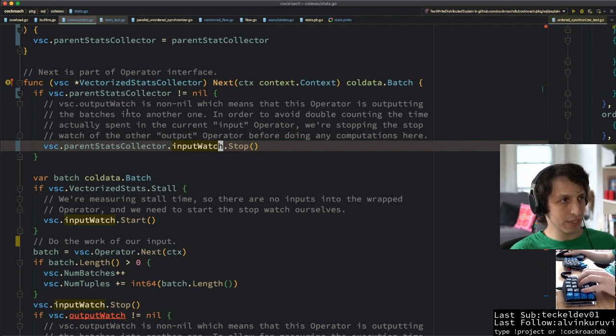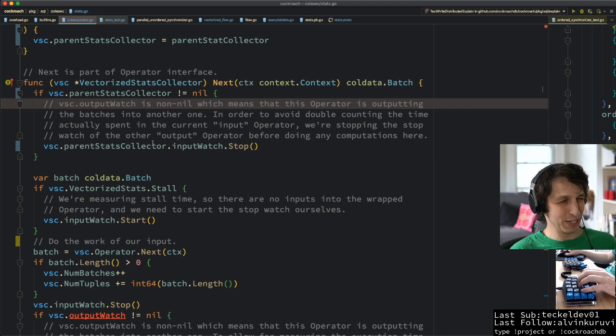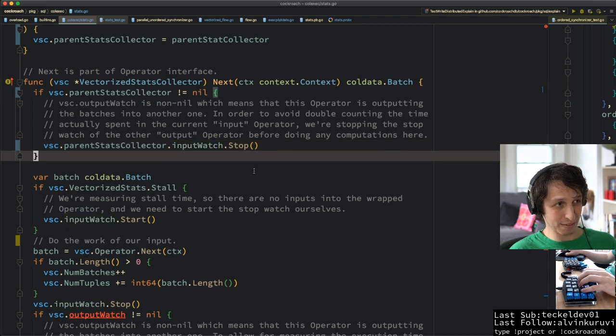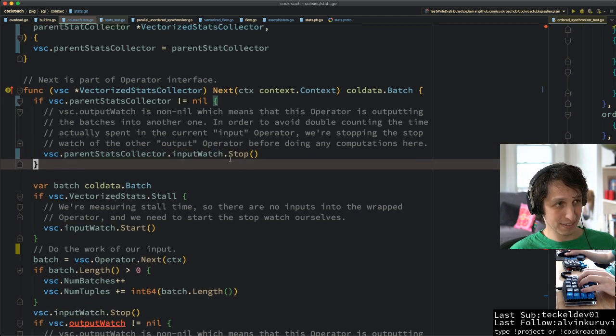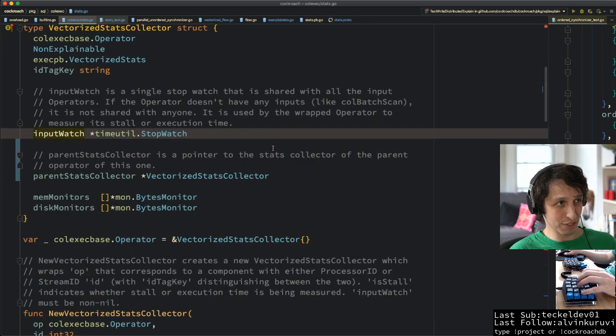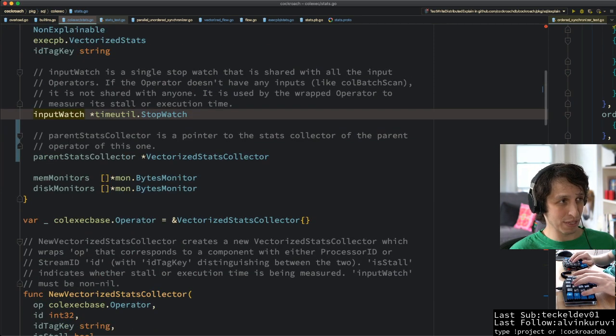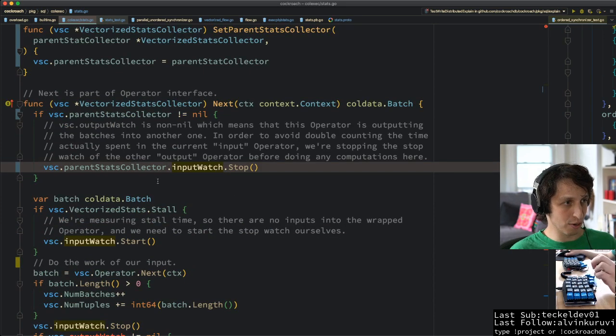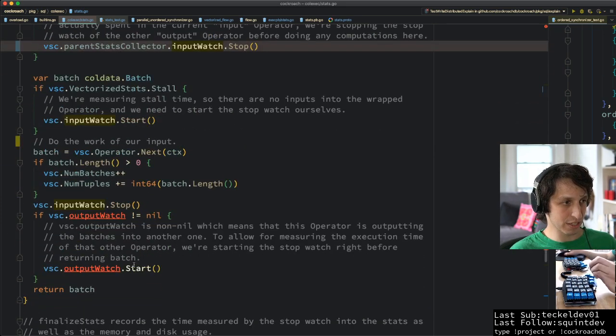Right. So we were setting the output watch before, and now what we're going to be doing is setting the input watch of the parent. I think that's basically right, but it's definitely at least a little bit confusing. We might want to rename this just to be watch after we're done with this, because otherwise we're going to get hopelessly lost every time we look at this.